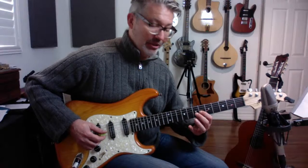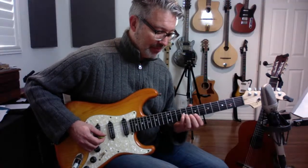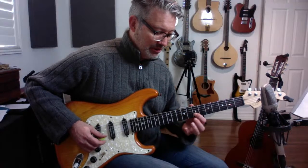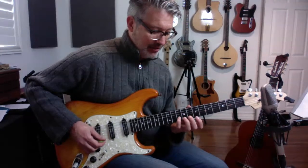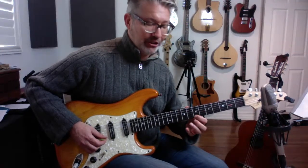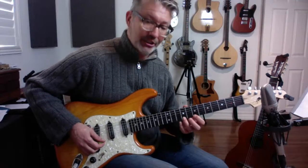That's C sharp. There's our D, there's our root with our second finger. And then E, back up to the seventh fret. F sharp, G, A, first fret, first string, seventh fret, that's B, and then C sharp and D.